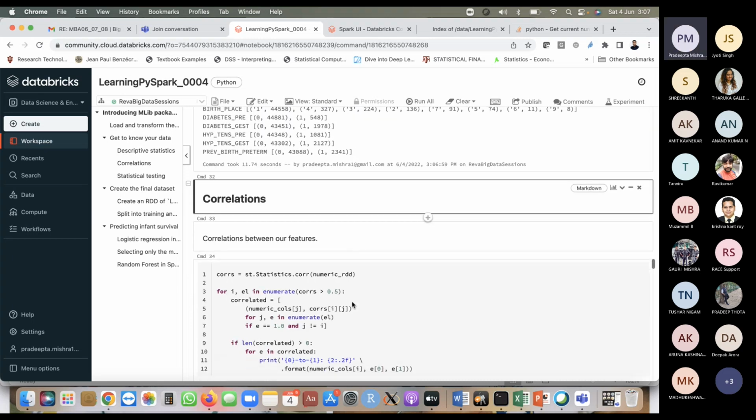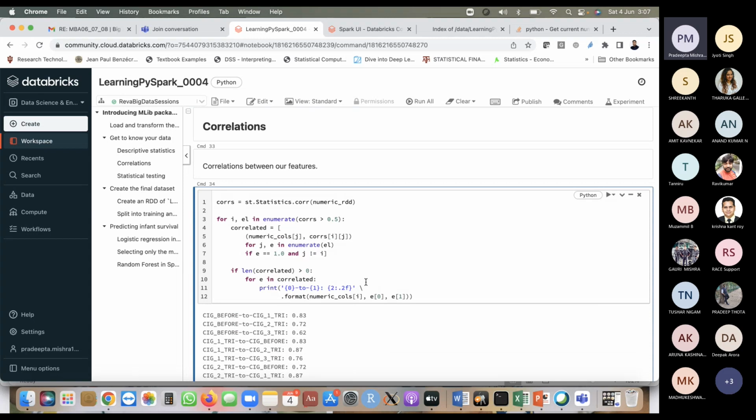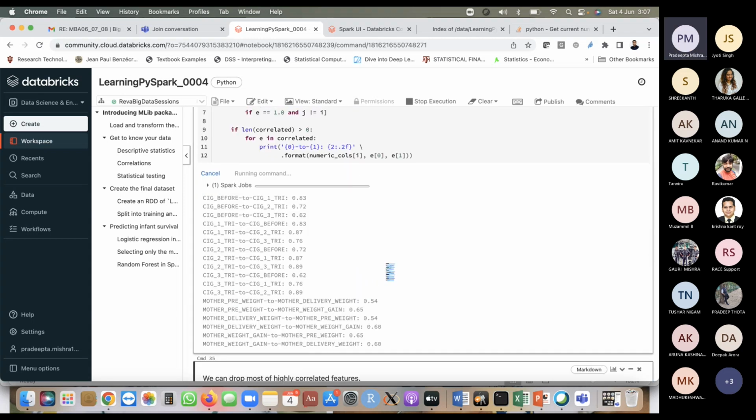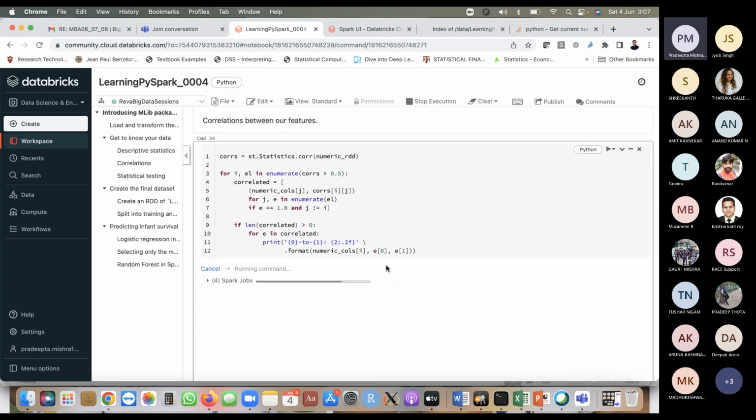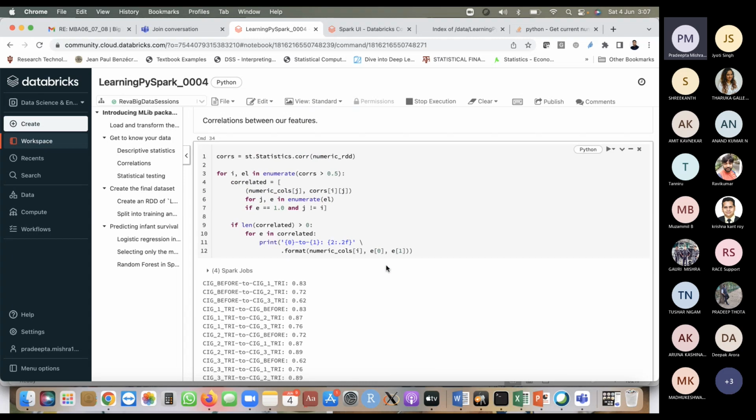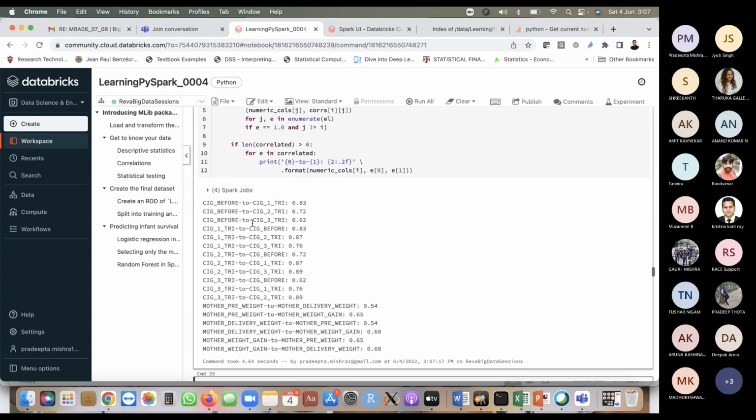Okay. Similarly, we can do correlations as well. Correlations is basically taking two combinations of numeric columns and printing a matrix. Here, CIG before 2 and CIG first trial, 83% correlation. CIG before 2 and CIG 2 trial, 72%.